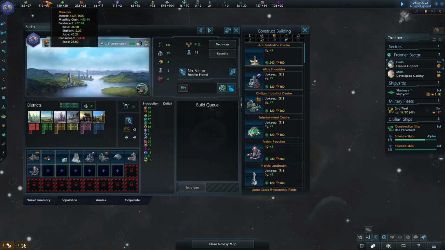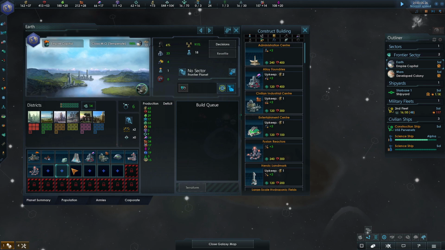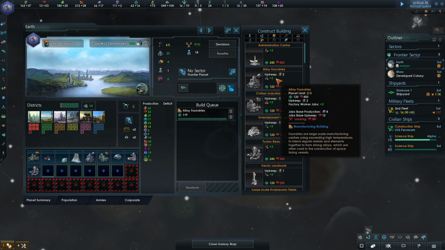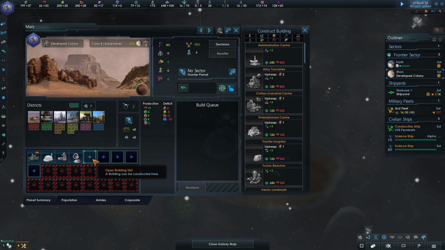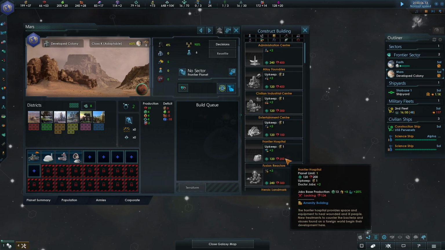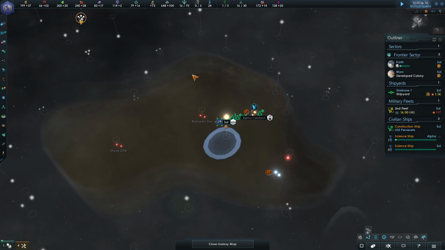So with those extra alloy foundries in place, that will ensure that we have enough materials to build our fleet. Now the probe does attack us sometime in the 2150s, so start building up that fleet as soon as you can. Note, you will go over your fleet cap, but it won't be for long, so don't worry.